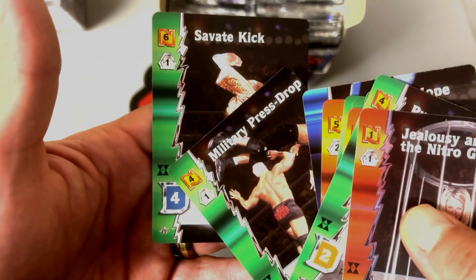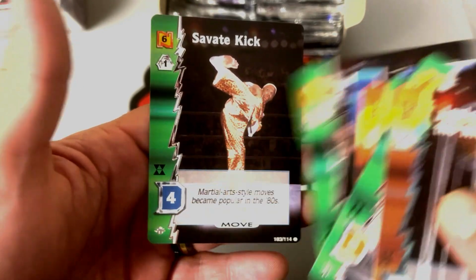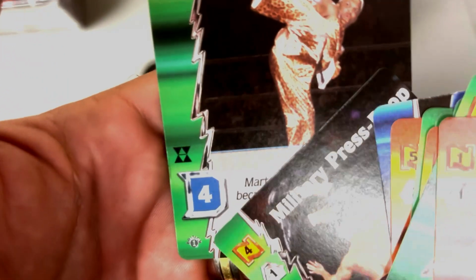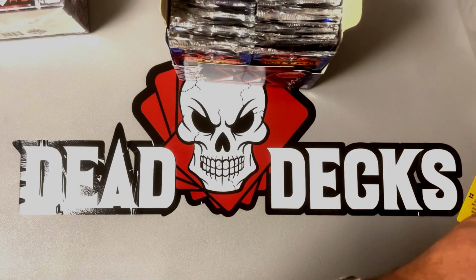Anyway, if you didn't know, that's the set symbol. The base doesn't have a symbol, obviously. But you can see it down at the bottom, first edition. Every card has that on it. So, pack one.